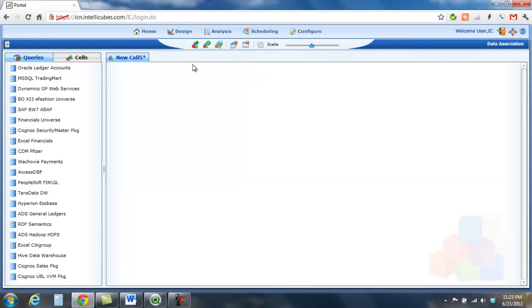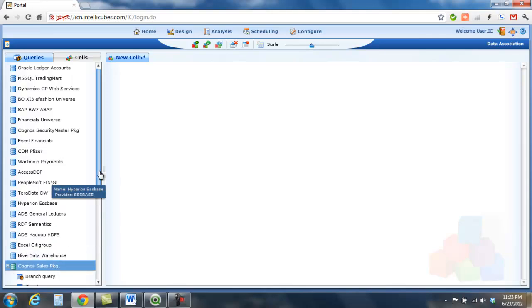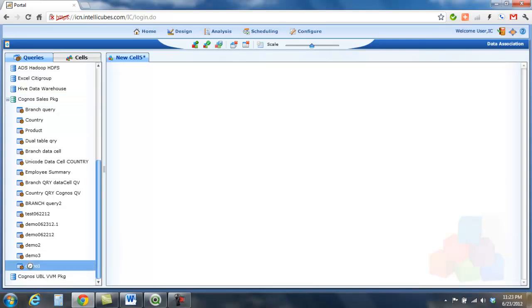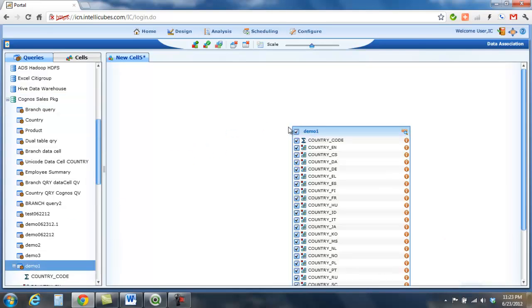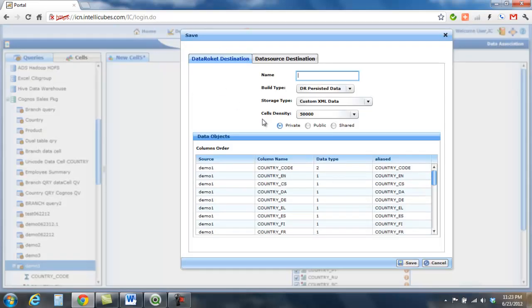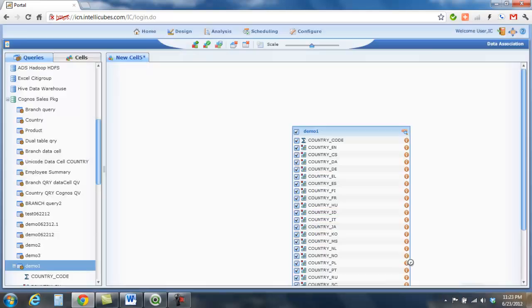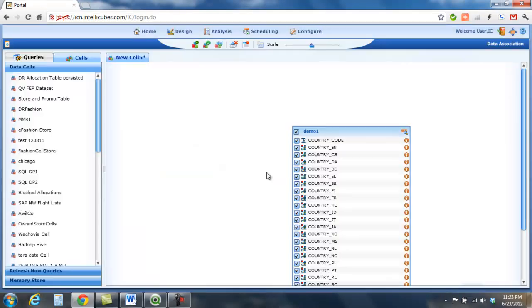Do that here real quick, and once that's done, we're going to go ahead and take this query and we can actually create an association in cells. Now for the brevity again of this demonstration, we're just going to keep it simple. We're just going to grab our one query here, create a cell, and show how it feeds in QlikView. So there's our query. What we want to do here is go ahead and save this, give a name here. Save it. And once that's done, we'll generate the cell, and then we'll go ahead and feed this in QlikView.